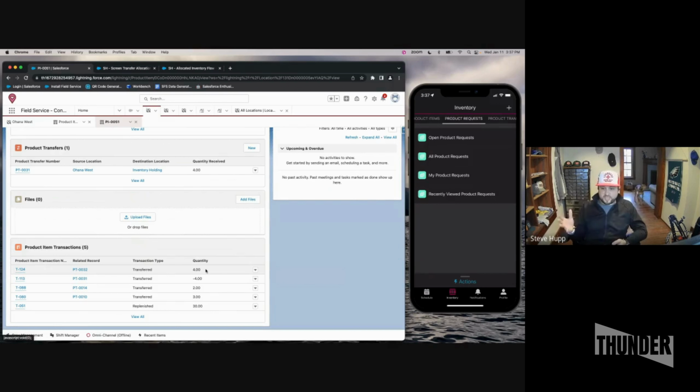So that's it. Again, I was really excited to go in and test this, and just to summarize, the whole purpose of going through and building this was to create a holding type location where inventory could be moved from one location to another and kind of be spoken for, allocated, even if the technicians are in process of picking that up. And so it could be an accurate depiction of the inventory levels in a given location.